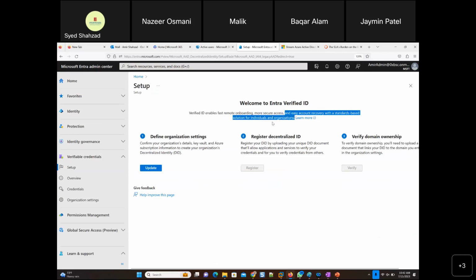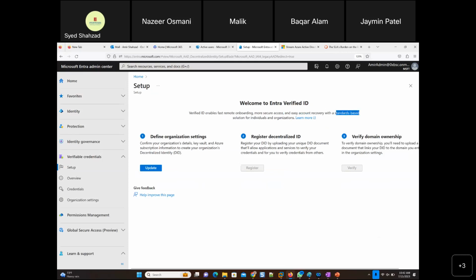So it says that, hey, we're making sure it's not a hacker that we are talking to or sharing files with, and we did not onboard some unauthorized account, and access to resources is totally secure, right? And standards-based solution.